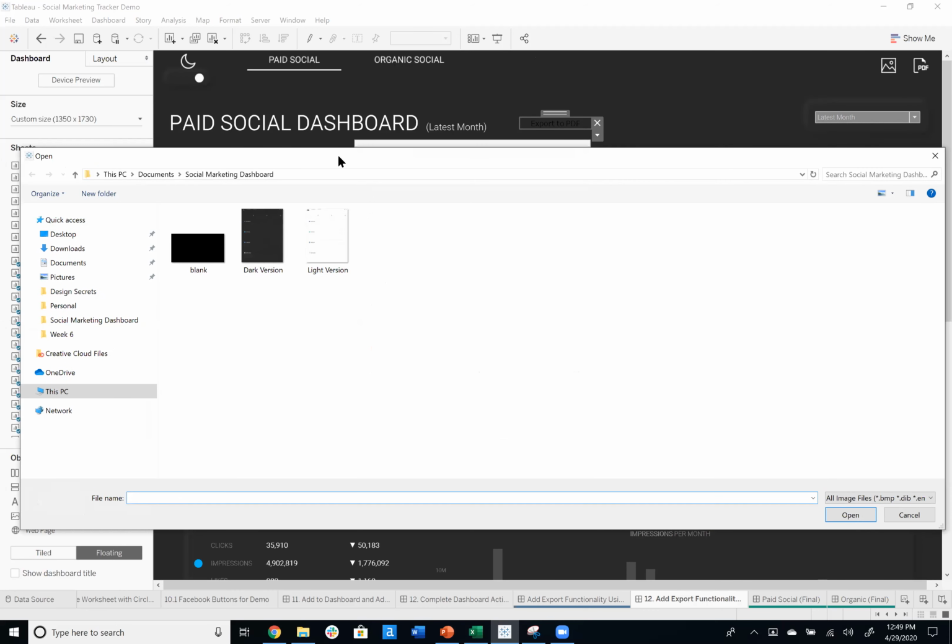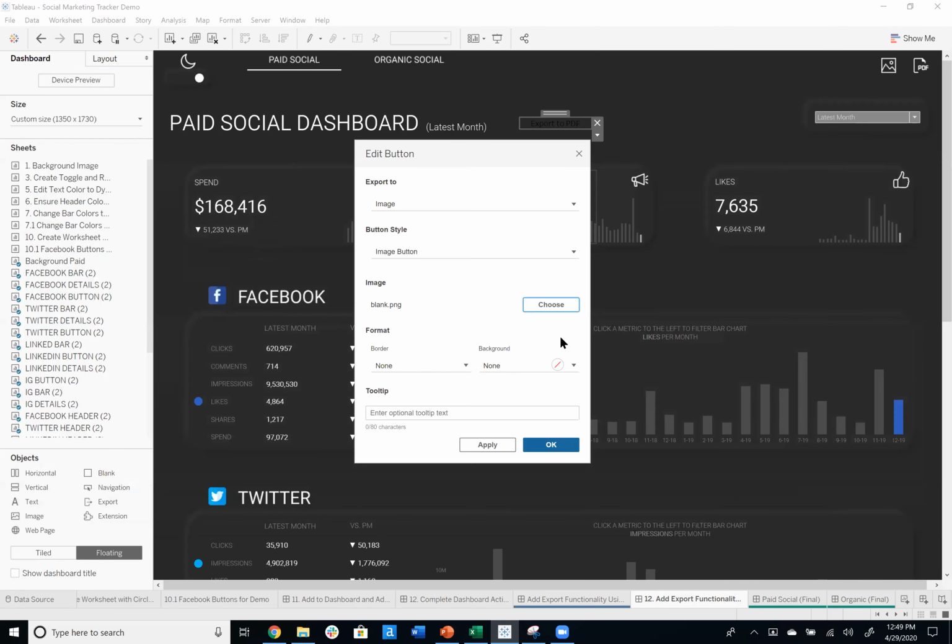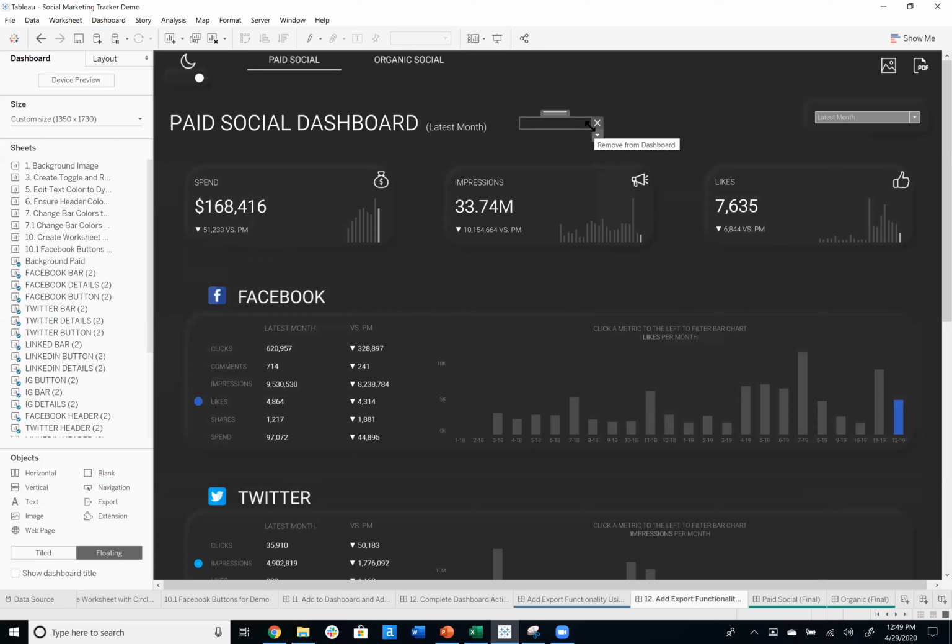Now, the reason we want to display a blank box is because we already have an image here. So we're just creating that transparent effect again, just so that we have a selection there. Our image is just a blank image that has no fill and no outline. So I'll do that, press open, press OK, and size this one accordingly, and now drag it on top of here. And you'll do the exact same thing for your PDF one.